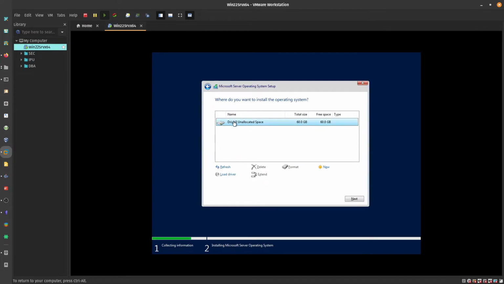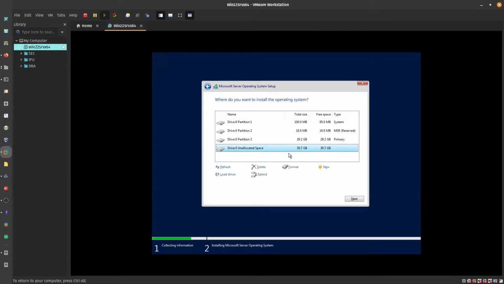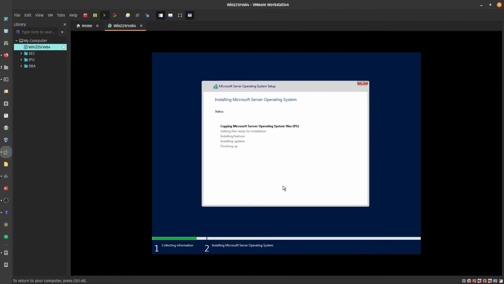Here we have one disk that we created, if you remember, that's 60 gigabytes. I want to configure this disk and partition it. I will give 30 gigabytes for the first partition, apply. Okay. Then we have the second 30 gigabytes. Let's create the new partition. This will be the D drive. Yes. So we see we have two drives right now, primary. I will pick the first one to be the primary for the operating system installation and hit next.